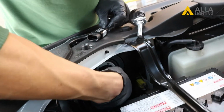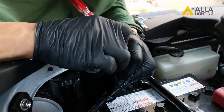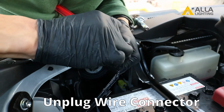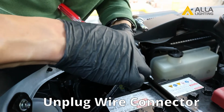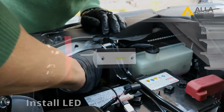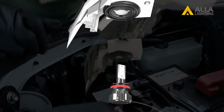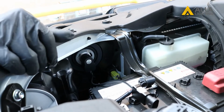To remove the halogen bulb, turn it counterclockwise to unlock it. Unplug the wire connector by lifting up the tab and pulling it apart. You may find it easier to use something flat like a screwdriver to pry up the locking tab. Install the LED into the housing, being sure that the LED chips will be facing out to the left and right when the bulb is locked in.